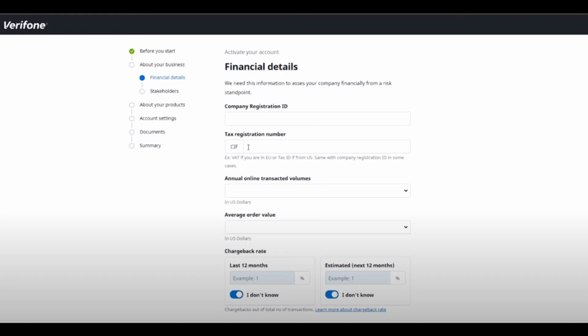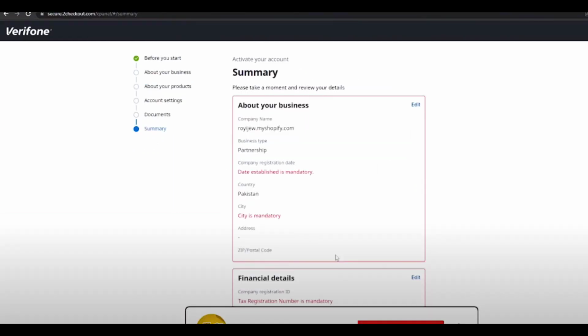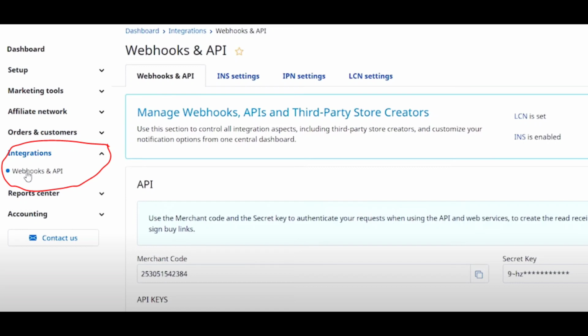Just click on the boxes and type in what is needed for it. And going back to the summary, when you scroll down after you have put in the details, also put the business description, or what kind of business you're operating for your Shopify account. This can be found in the summary section. And going back to this verification process, just click on the integrations. This will be visible in the dashboard.